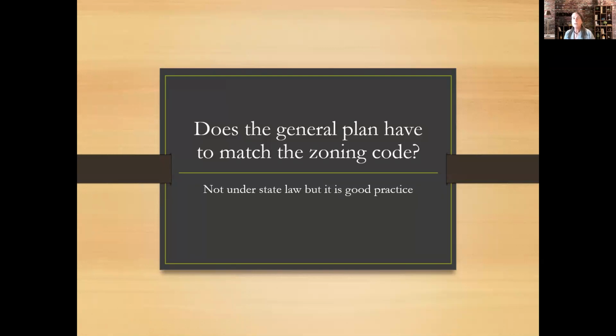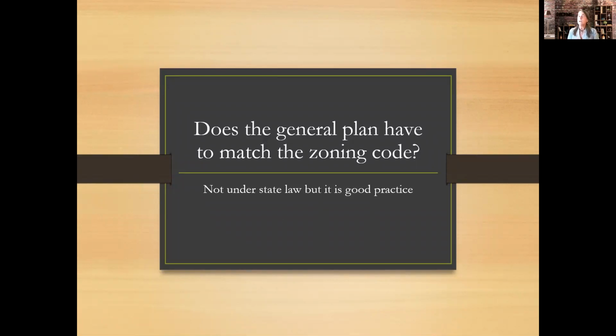And let's talk about zoning. So we have a plan and then we have zoning. What is zoning? Well, zoning implements the plan. It's where the rubber meets the road, I like to say. It's the actual hard statistics. You get to build here and this size, this height, these setbacks. It's the specifics of that vision. So does it have to match the zoning?